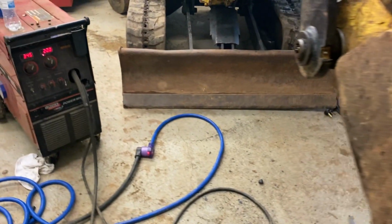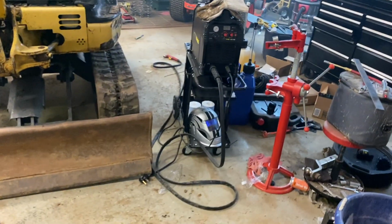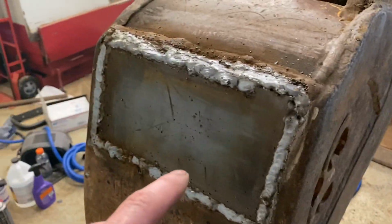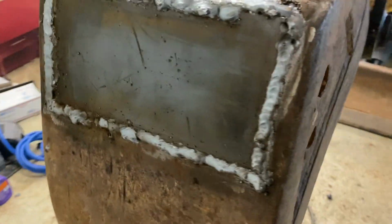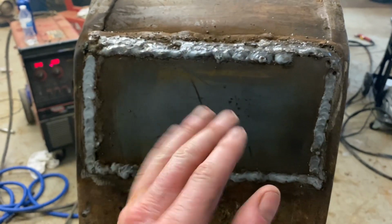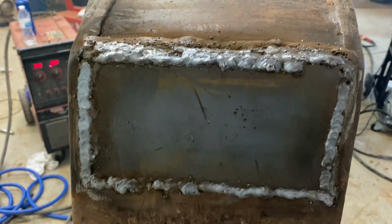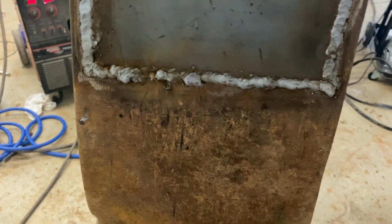But just to go over kind of how I did this, basically you got a Lincoln MIG welder and plasma cutter and a piece of steel. So we just cut this out and welded it in. Now I've got a flat bottom bucket. The issue before is I was losing a lot of digging capacity, and the bottom of my trenches actually had a mound in the middle because the bottom of this bucket wasn't square and flat. So this should help a lot.